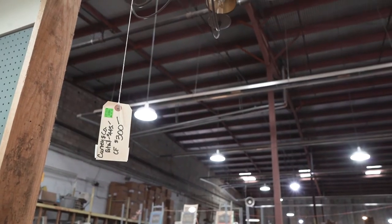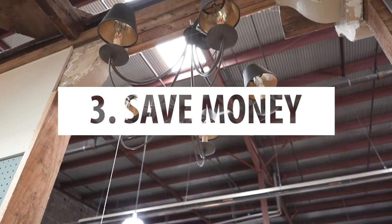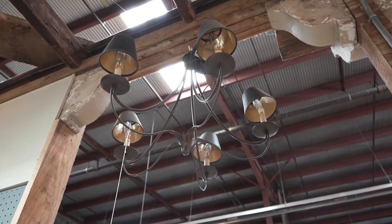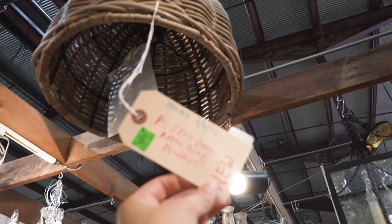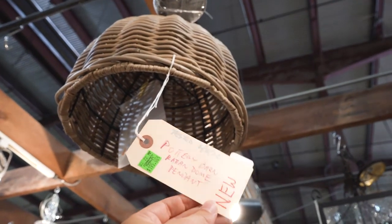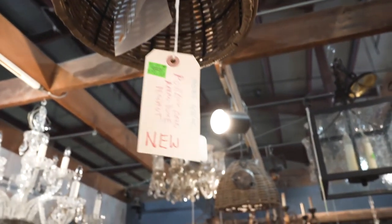The third thing is that you can save money. I know that a lot of the prices at Community Forklift are a little bit more than you might usually find, but that's also because the money goes to a good cause for all the different programs they have. Every single light fixture I saw here was a lot less than what it would be online, and you also don't have to pay for shipping.